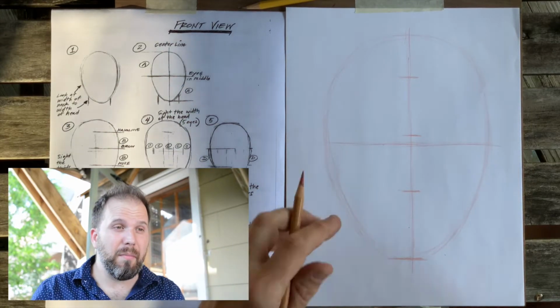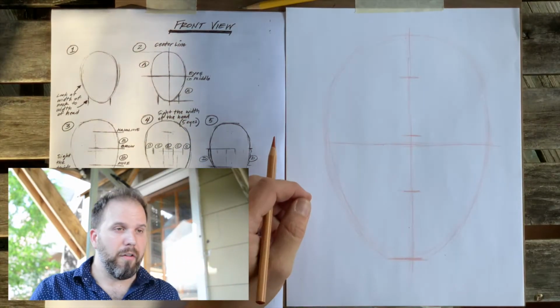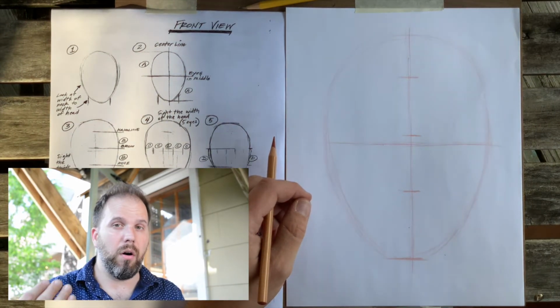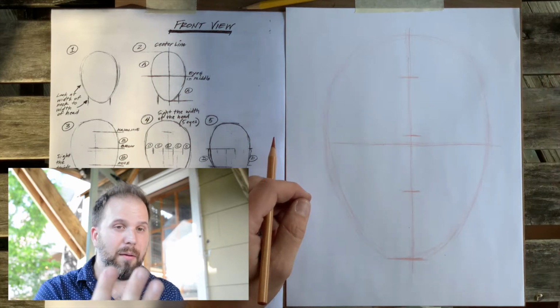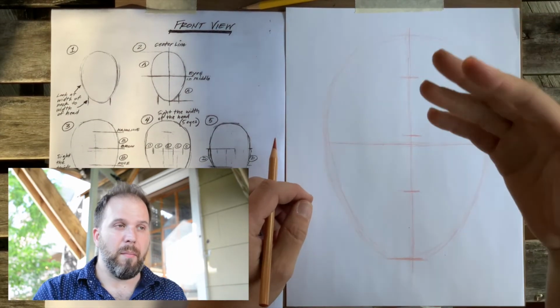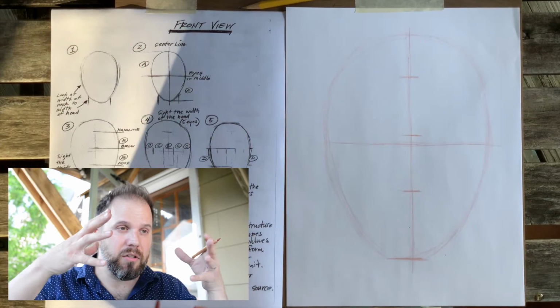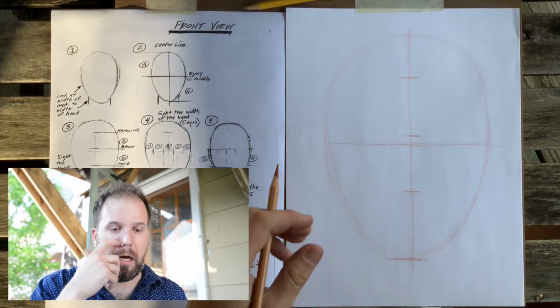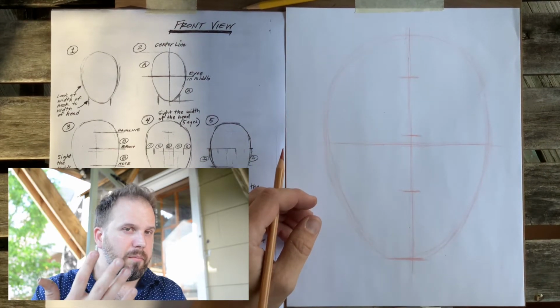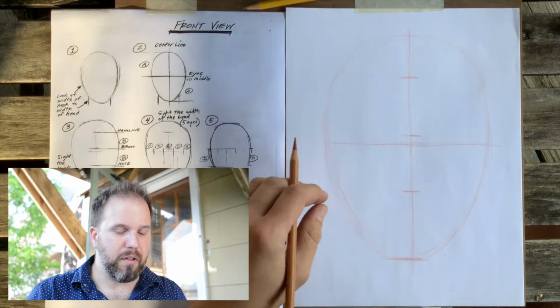Now, the other thing to keep in mind is, if I'm closer, farther away, if I am drawing from a photograph or maybe the front of my camera, and I'm looking at, say, my phone screen and using the front of my camera, that may have a wider lens that's going to distort features. A mirror is really best because you're not going to get that distortion as long as it's a flat surface.